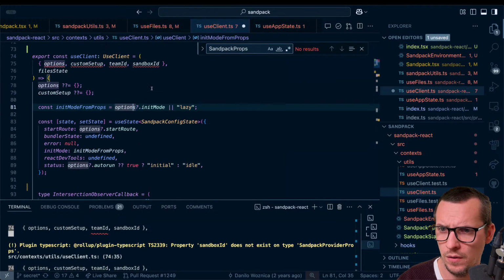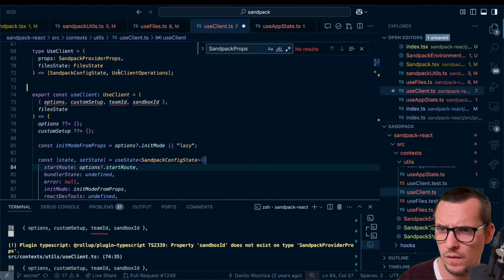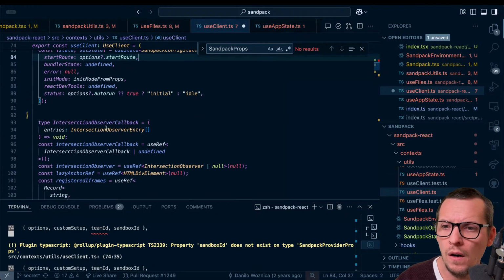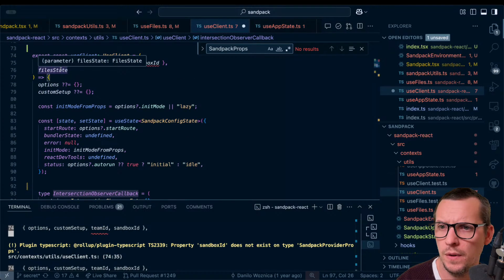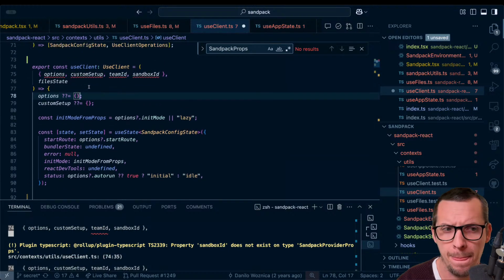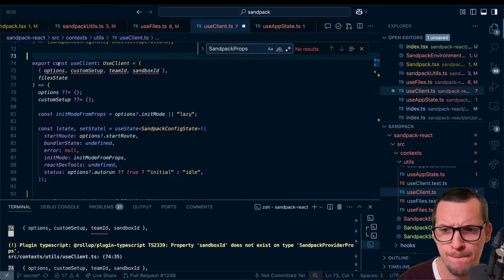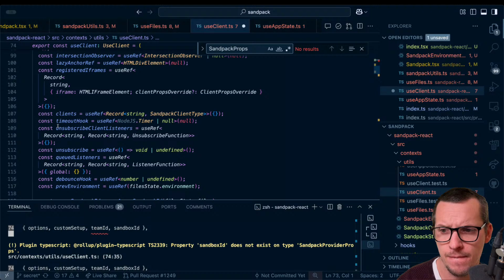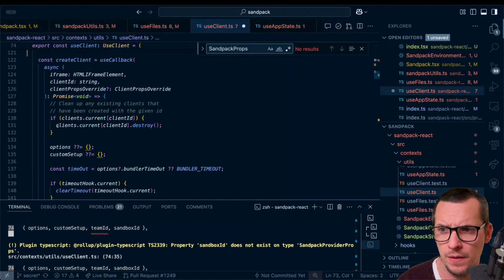Maybe I just need to... File state. We don't have file state anymore. What is all this stuff?